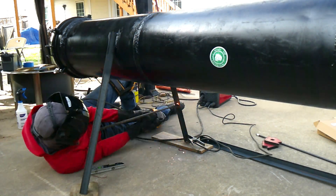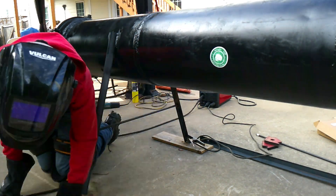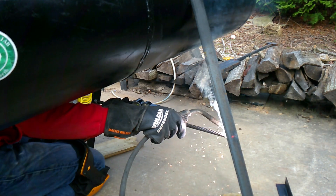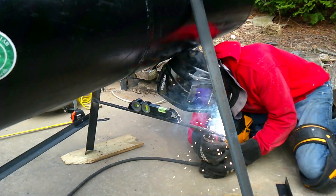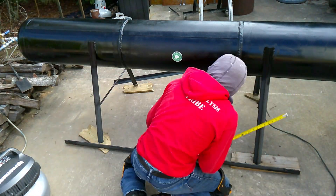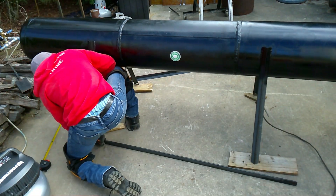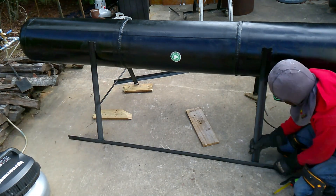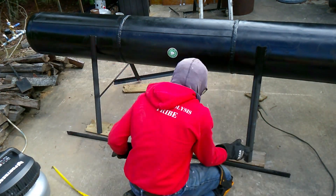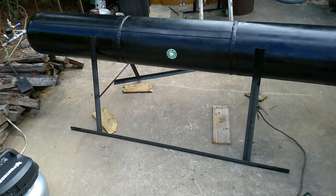I want the trusses in between just to make sure that the angle iron doesn't get pushed in or pushed out under weight. I didn't think we needed any extra trusses because the angle iron rails that are going to go across for the wheels are pretty much going to be the longitudinal trusses, tying together the angle iron from moving front or back.